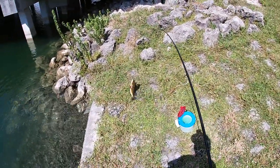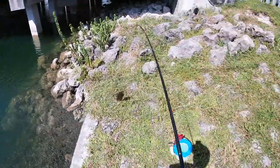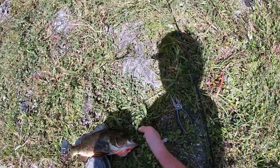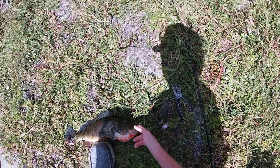Boys, we're literally just killing them today. Chill, chill. That's a darker one. That's a really dark one. Look how easy this hook will just fall out of his mouth. Ready? Look at that. You can literally see the hole that I just put it through. All right, I'm gonna get you back in the water, bud.